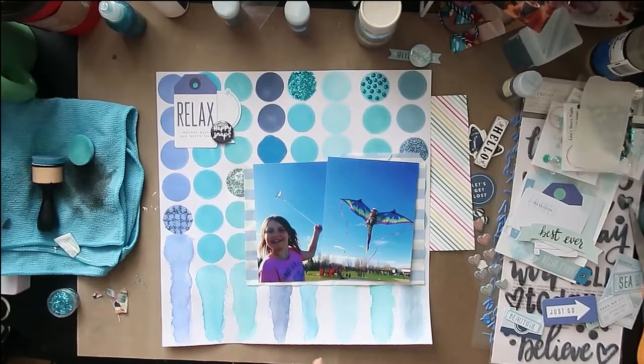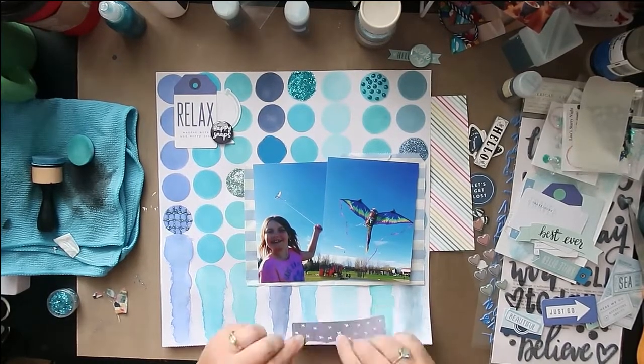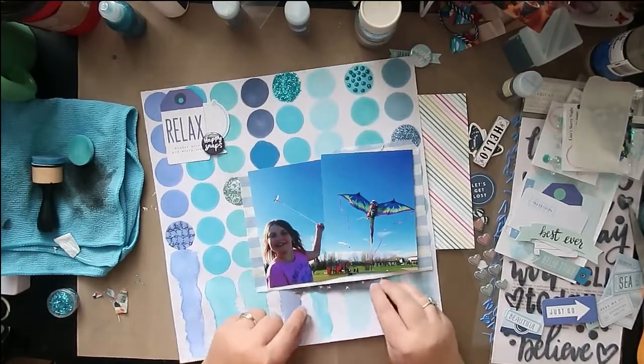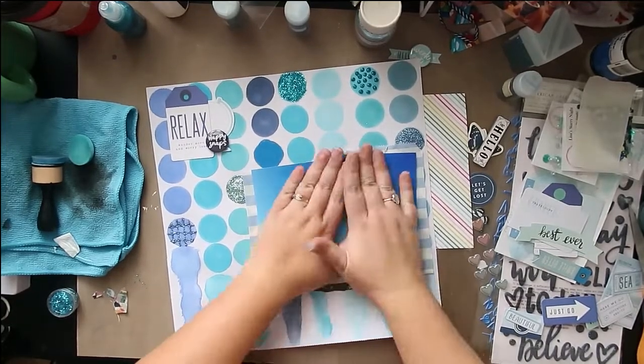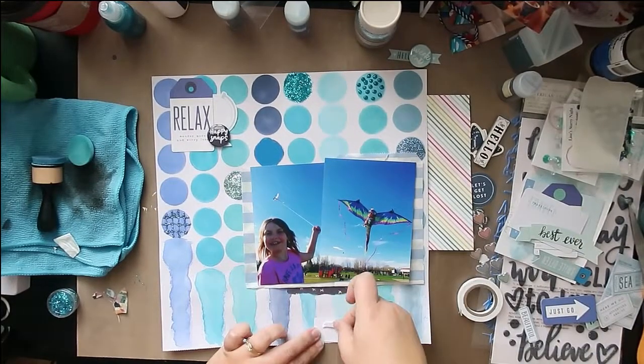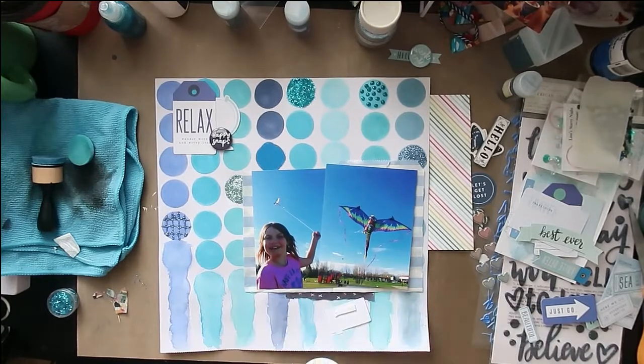So this is kind of it. This is my basic design, and I'm just going to tuck in a few things. I really wanted to pull in some of that really dark navy, so I'm trying to put a little touch of that in all of my clusters.